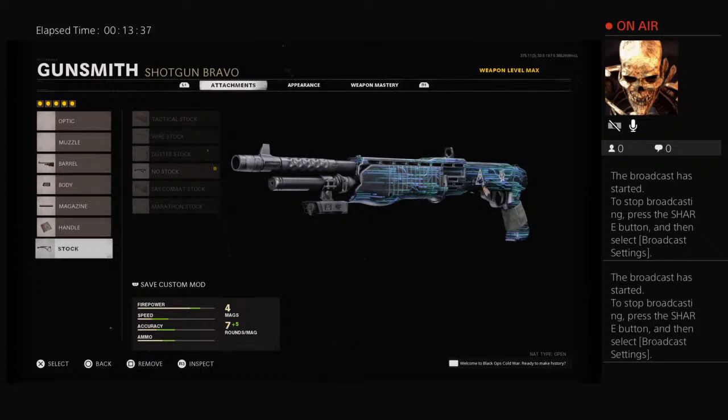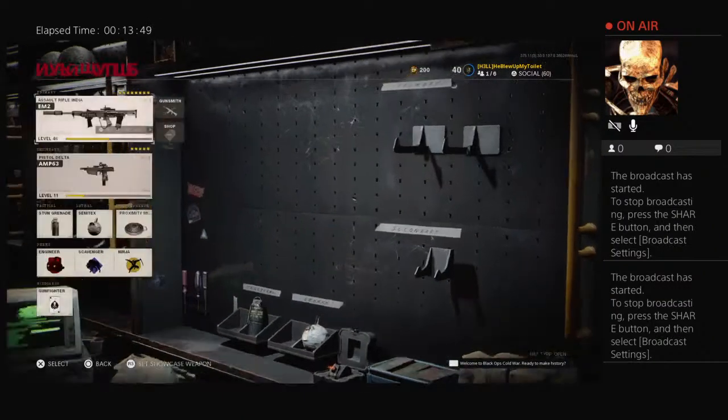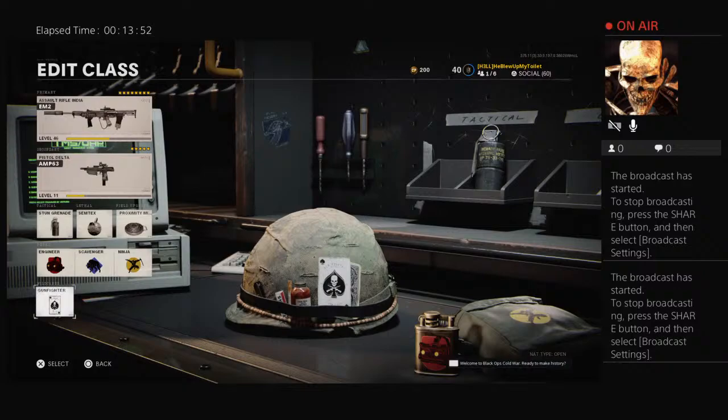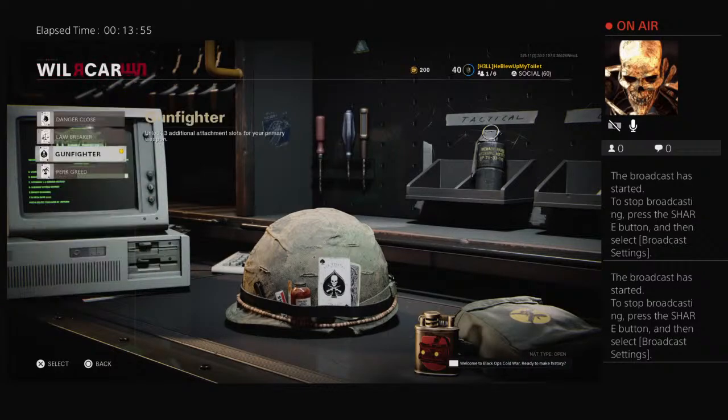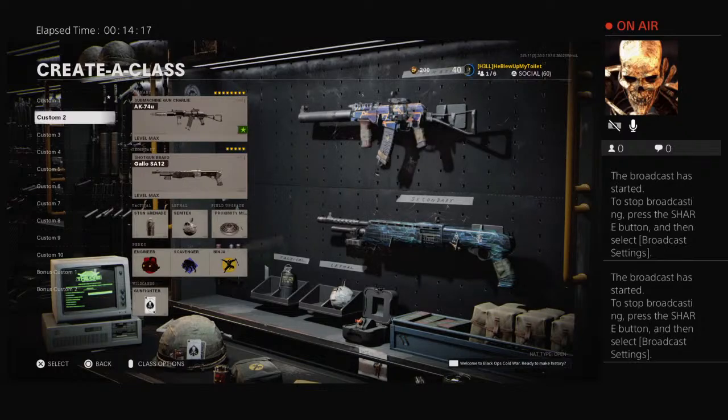Now, like I said before, feel free to copy these builds if you wish. You can go back, rewind it, pause it, and copy it. Keep in mind, the wildcard on all my builds is Gunfighter. Gunfighter unlocks 3 additional attachments for your primary weapons. So basically, if you start off with 5 and you're looking for additional attachments, you're going to want Gunfighter to bring out the full potential of your weapons. That way you have 8 attachments instead of just 5.